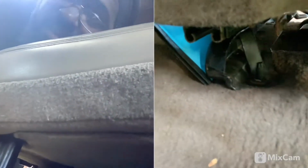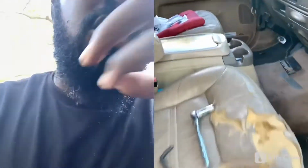on that. If y'all can see, it's sticking out. So they had bolts on them on the back ones. Took those out.